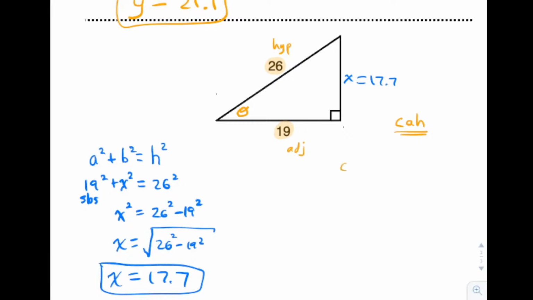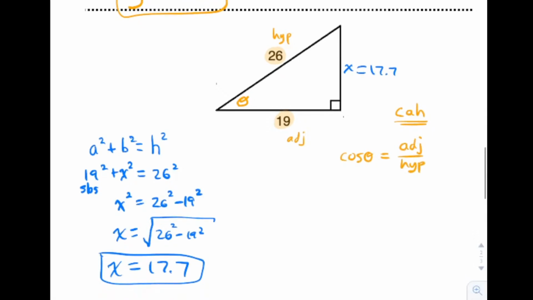And so here's our formula. Cosine of that angle is going to be the adjacent over the hypotenuse. Plugging in what we know: we don't know theta, but we do know the adjacent is 19. We do know the hypotenuse is 26. And so the cosine of theta is, I could make a decimal if I wanted to. I can skip this step really, but I'm going to do it. 19 divided by 26 is, as a decimal, 0.73, and you want to carry a few: 0.730769. Carry 5 or 6 decimal places.